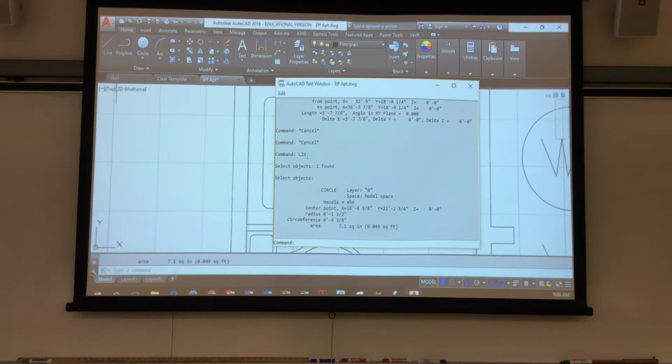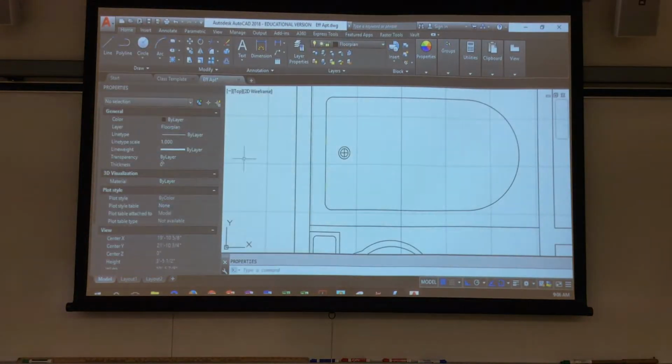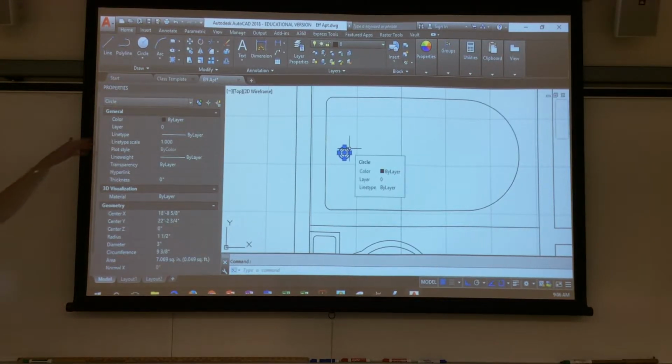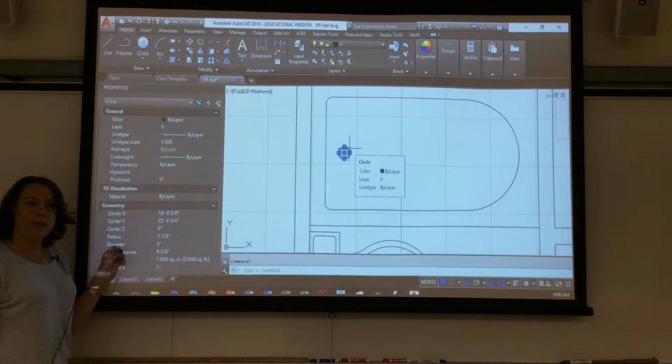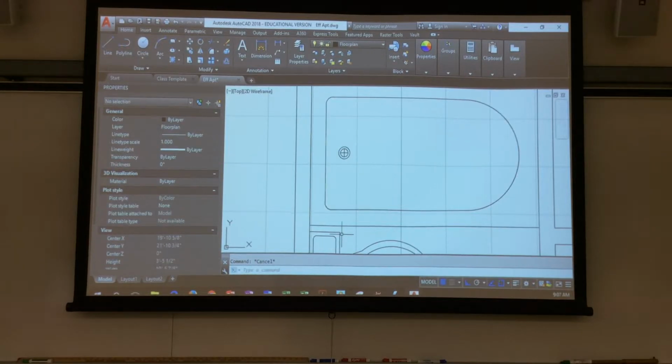Now, that is really similar if I type in properties. Here's my properties palette. I find the same information over here. Okay? So list is one way, but properties is another way. And that's why I'm such a big fan of properties. Now, you can type in area.